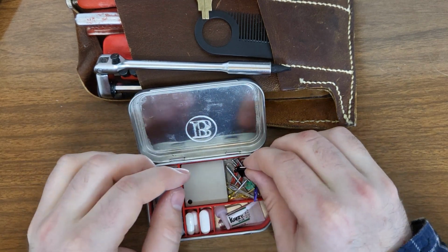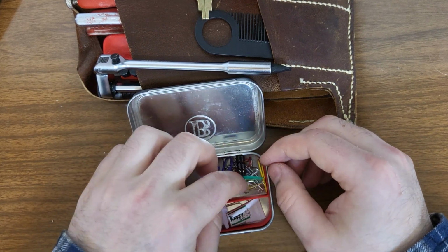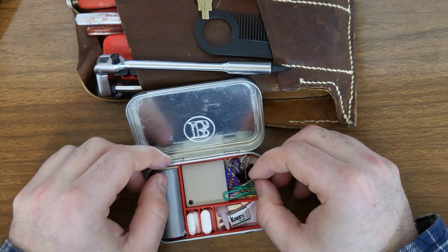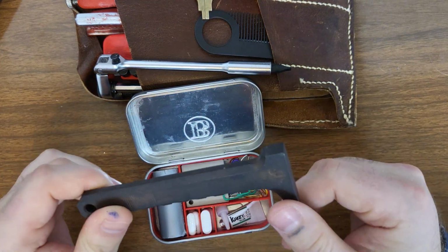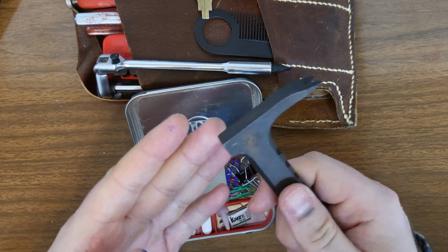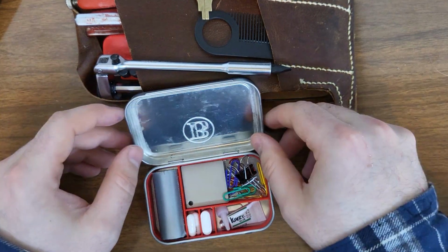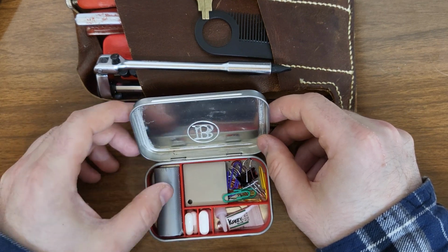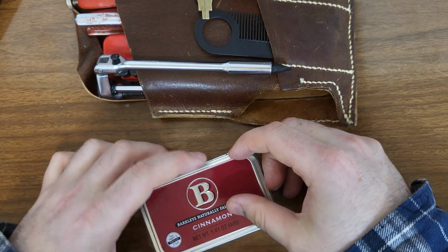I got a binder clip in here. That's useful for some things. Got paper clips, got safety pins in here. I even got nails. So the nails are good because I usually carry my cat claw, which doubles as a hammer. That's this guy right here. I usually carry this in one of my pockets, and it's heavy enough to hammer nails into wood. So that's basically why there's nails. Nails are also good just because it's a point, and if you need to remove a splinter or something, you can use that. And then there's Tylenol. That's useful for pain relief.